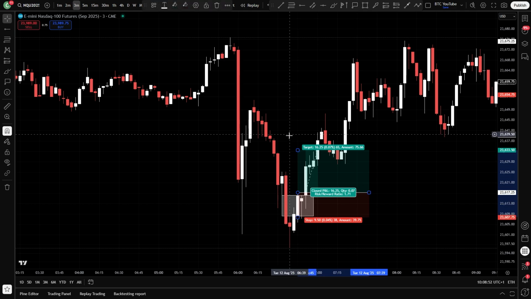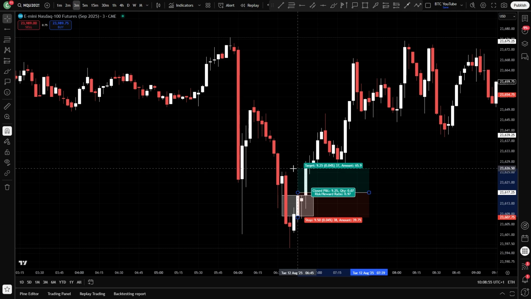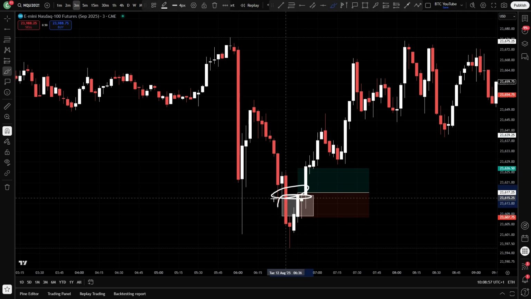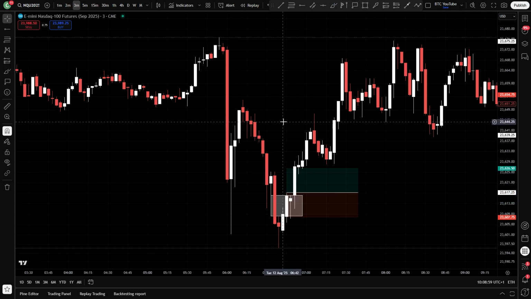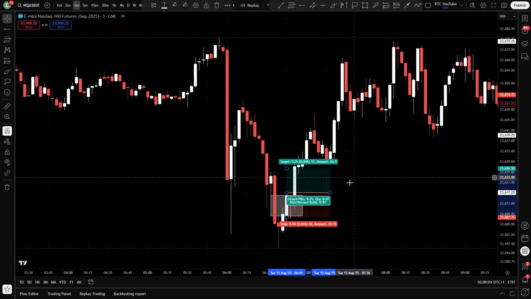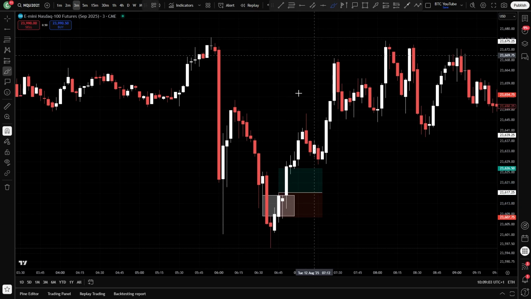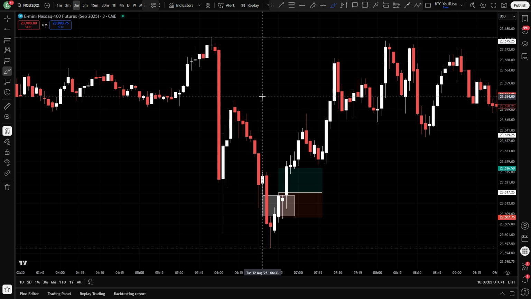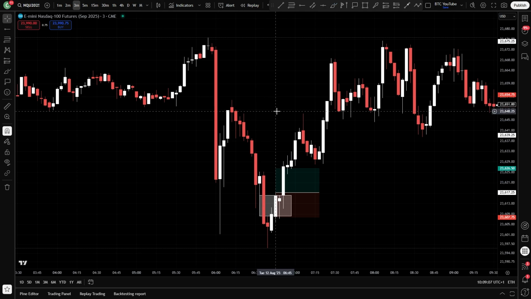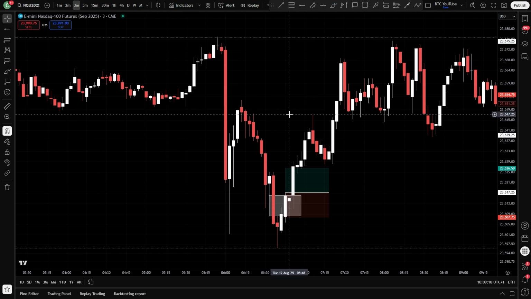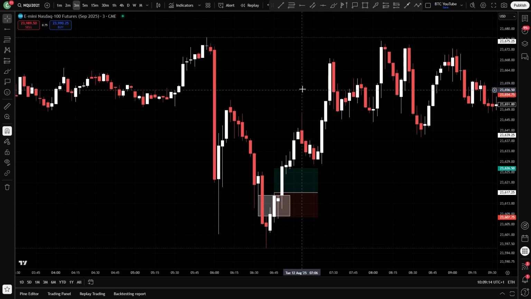And then you could see it would have worked out anyway, targeting a 1-for-1. If you do miss the entry by a tiny amount like this, it is safer to wait. But obviously, in this situation, I did end up entering, even though it didn't technically close above on this chart specifically. But I'm pretty sure on my broker it did close above, and I think I was just watching my broker chart and ended up entering because I knew that this was probably going to work. But anyway, you can see targeting our 1-for-1.